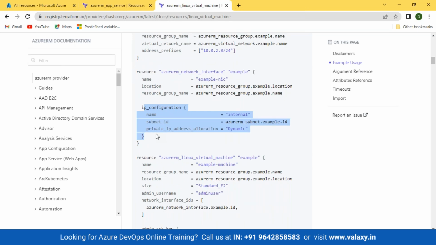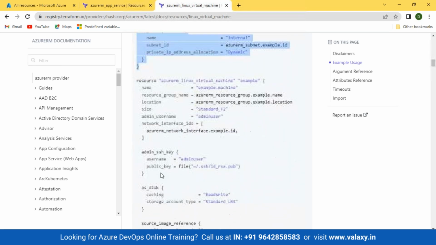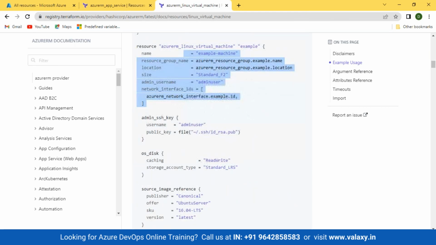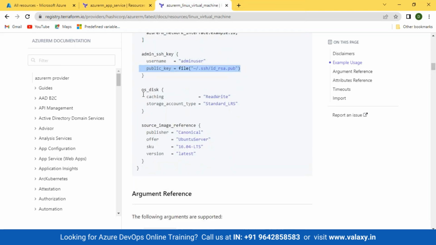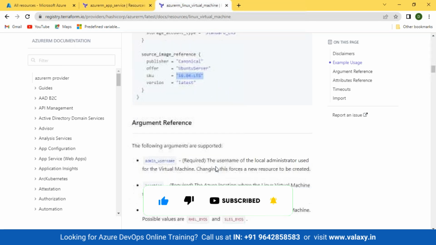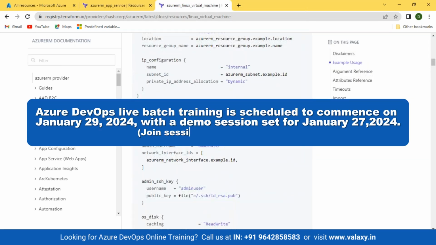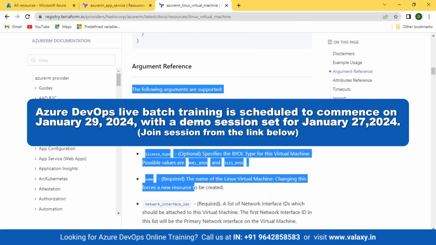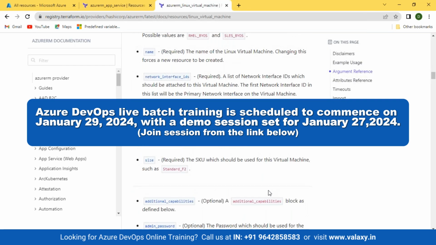Then once your network setup is done, you will go and create your virtual machine. Now this is where the virtual machine is getting created with the SSH keys. If you want to have an SSH key login, this can even be changed to local login. Okay, this is the key which will be generated. This is the OS disk which will be attached, and this is the image which you're using. Now, if you want to change the image to 1804 or 2004 or 2204, that's totally up to you. Now, apart from this, this is the example given to you. You can use the same example, or based on this example, you can make changes and add your own arguments. You can add multiple of your own arguments.